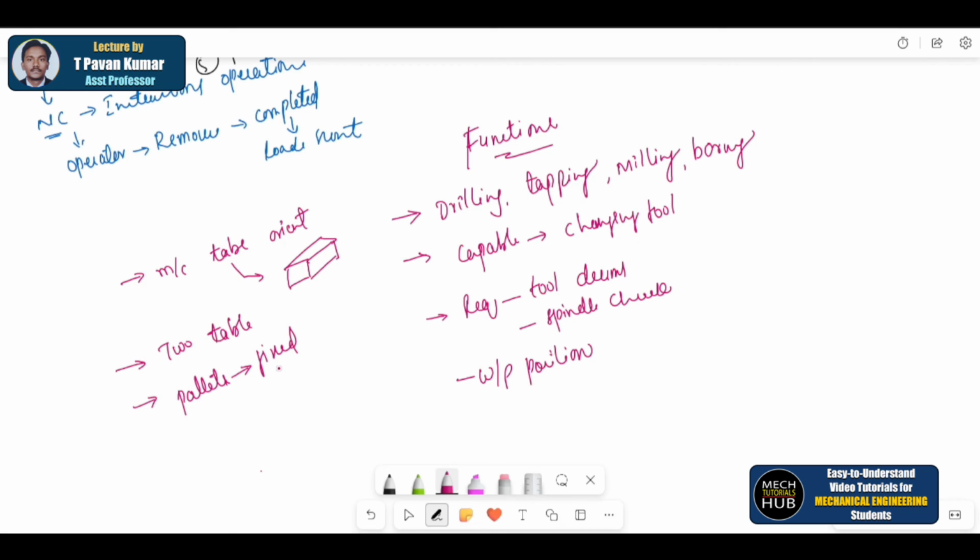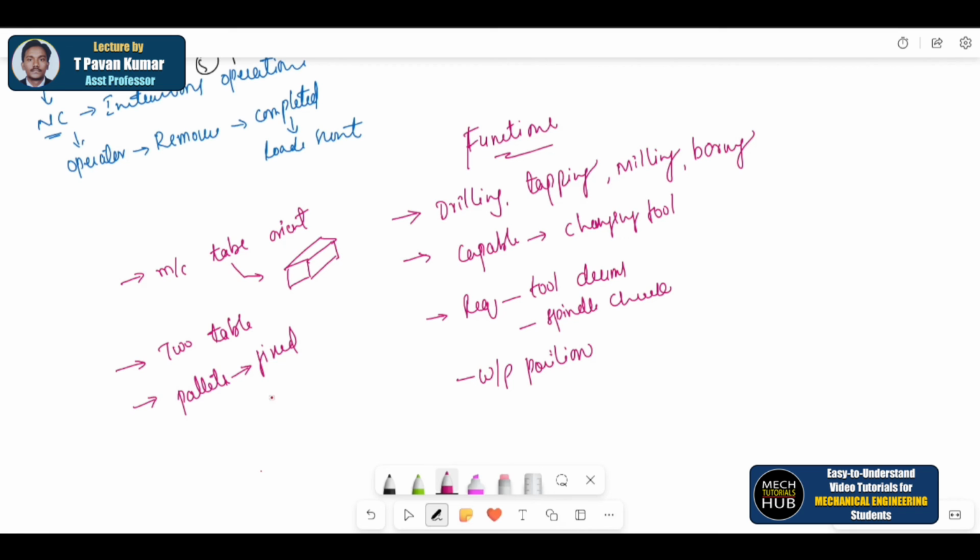That can be loaded and unloaded, which improves tool utilization properly.